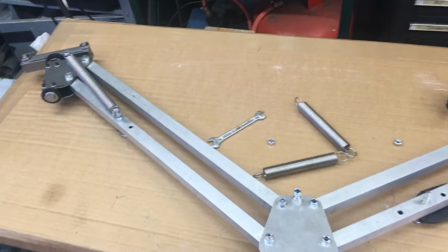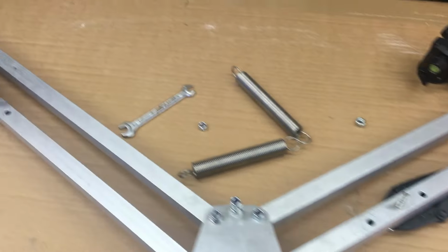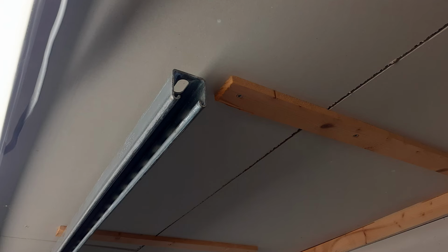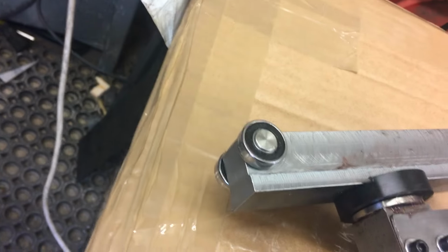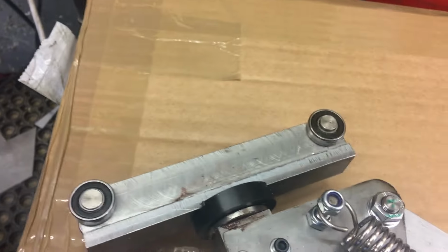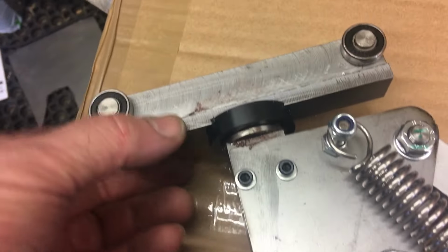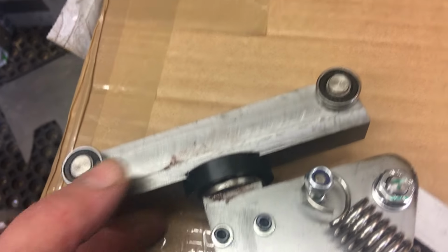So let's have a quick look at this gantry arm. It runs in a unistrut track, which is a U-shaped standard fitting. Usually takes cables. It's a cable duct. So I've milled down a piece of steel, drilled it, put 2 axles through, and I have ball bearings running on the edge of those. It's been sized so that it just fits with a little bit of rock sideways.